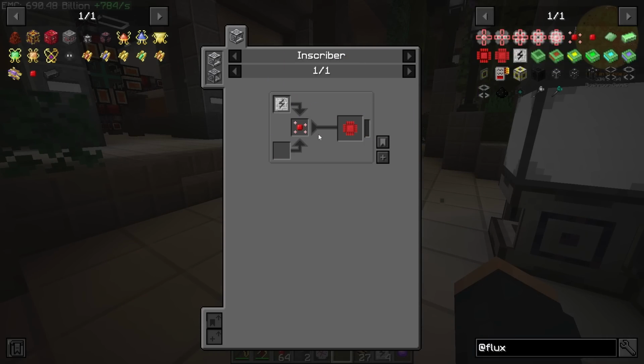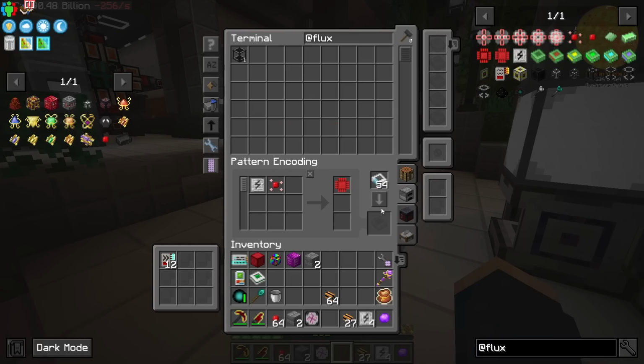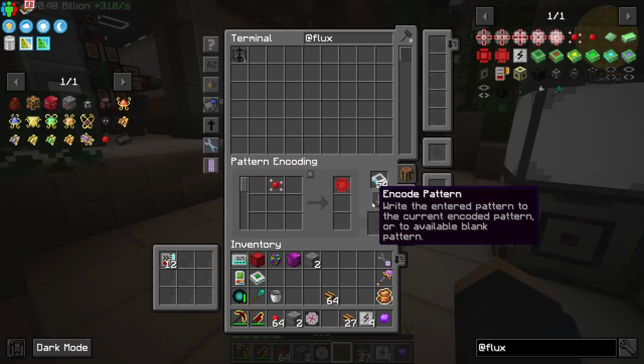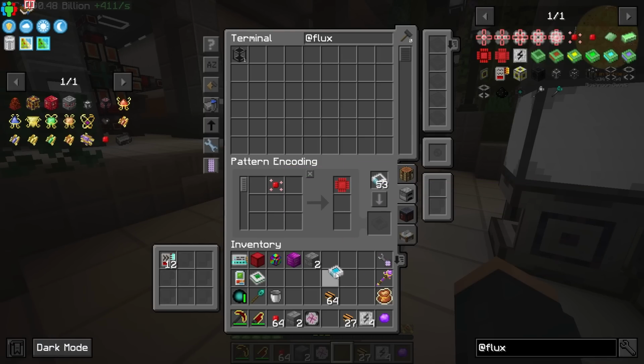Okay, so we just got to get this in place. So this is the recipe right here. We want to get rid of this. I think I want to increase the value here to 4.